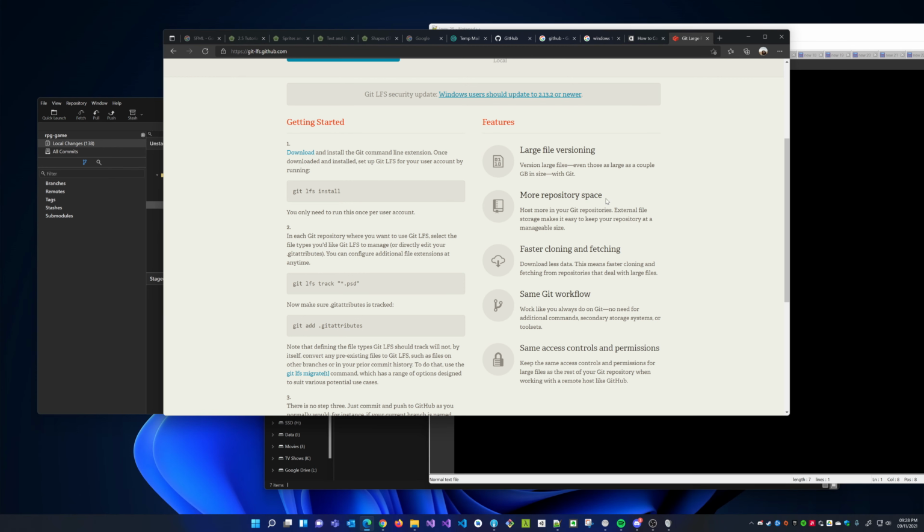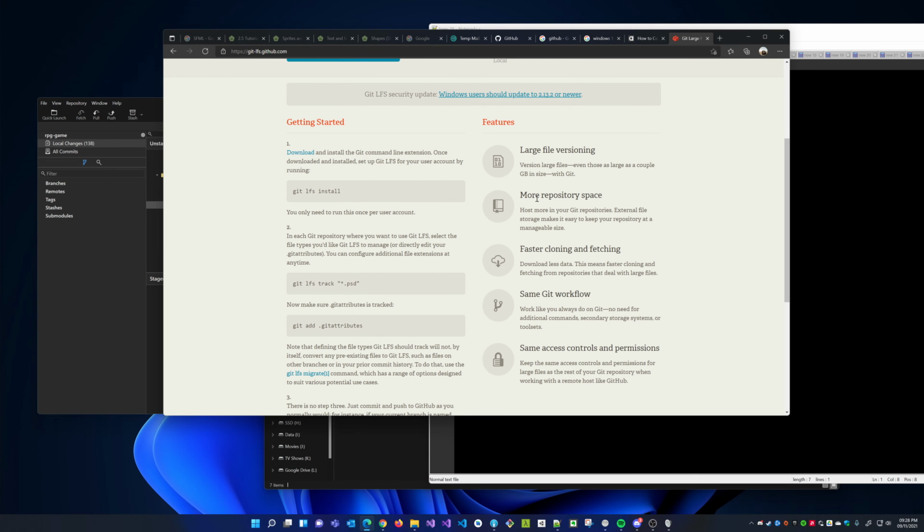More repository space, external file storage, make it easy to keep your repository at manageable size, faster cloning, and so on and so forth. Essentially, Git-LFS is an extension of Git that allows you to commit big files and binary files.